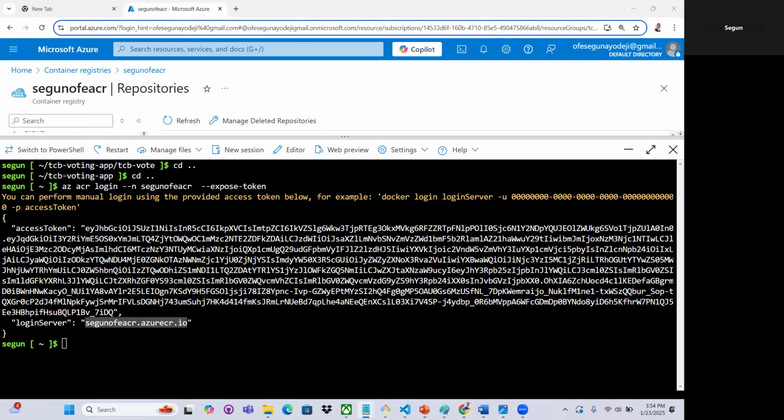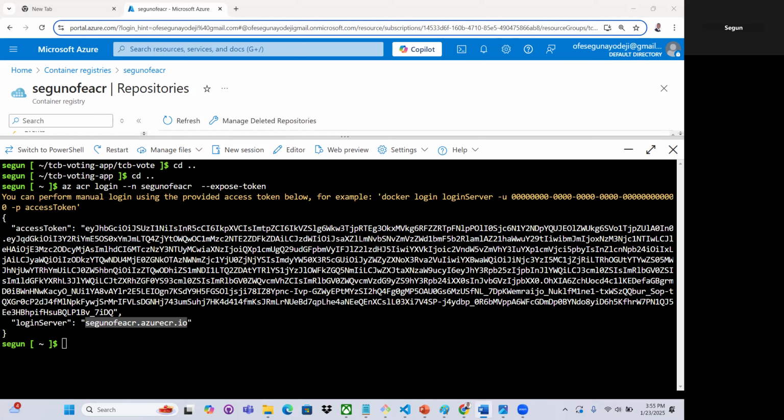Okay, so the next thing I'm going to do is replace a particular CLI command. Now I want to use this token to log into Docker, sorry, not Azure. I have this Docker command, so let me copy it here.